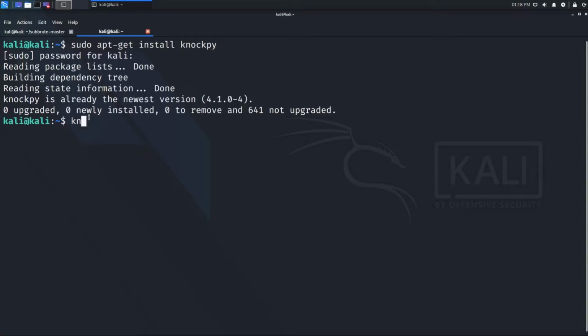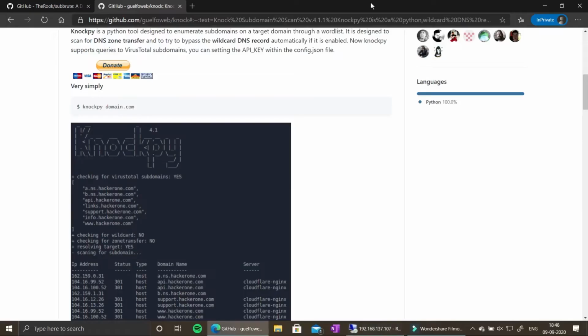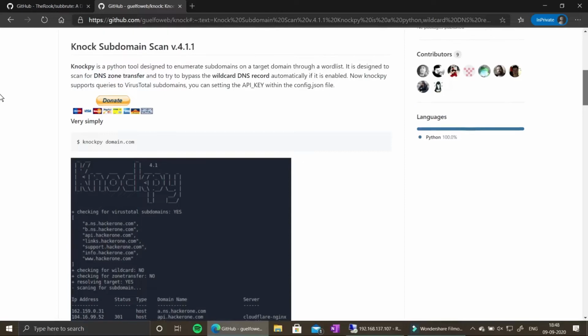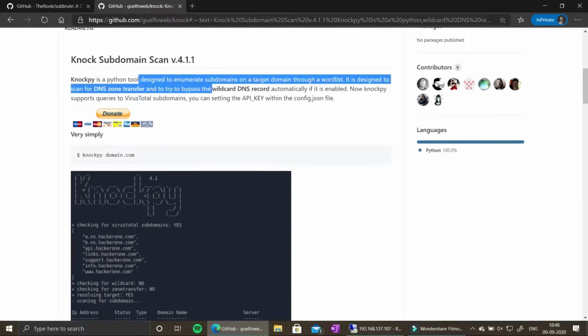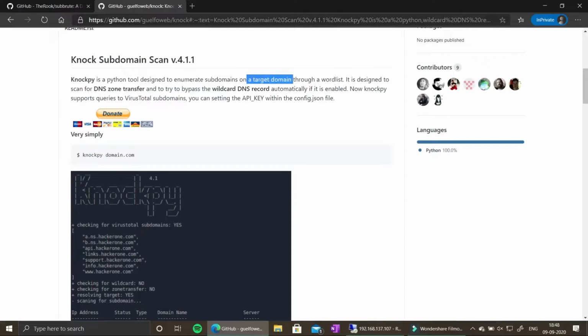Now if I open up the GitHub page of knockpy, knockpy is a Python tool designed to enumerate subdomains on a target domain through a word list. It is designed to scan for DNS zone transfer.